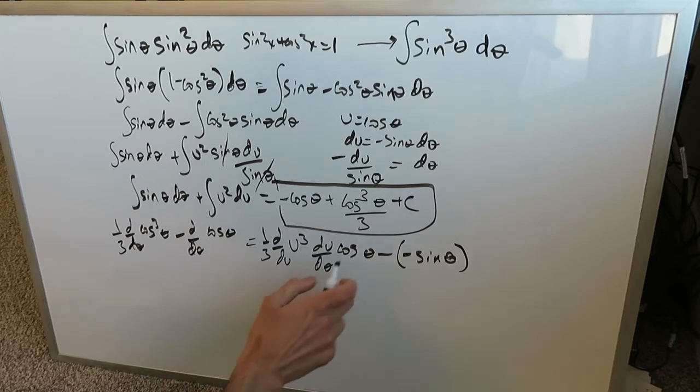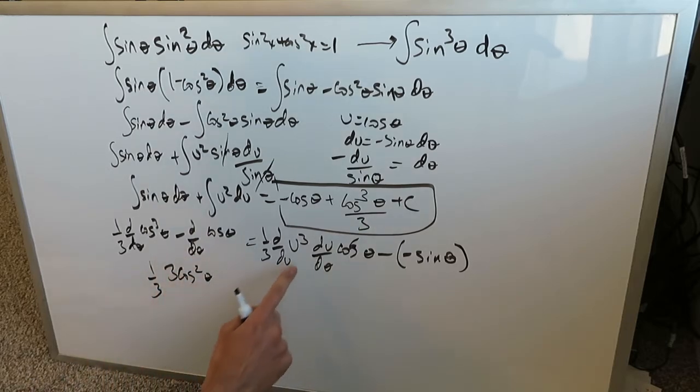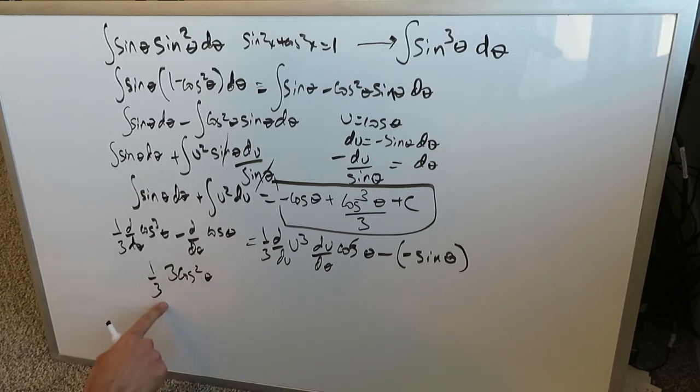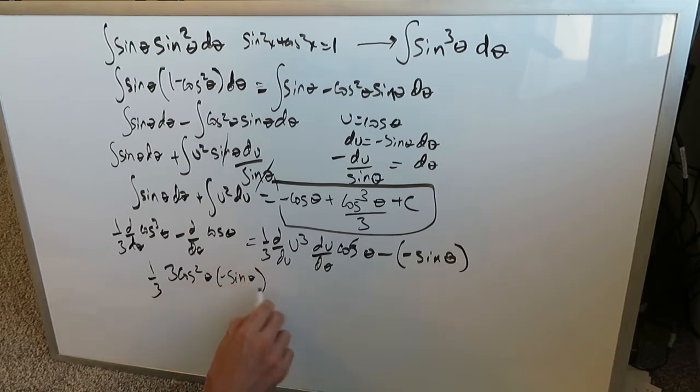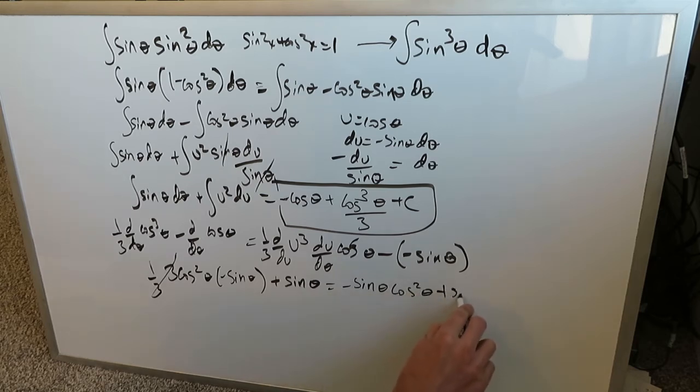Now we have to look over here. 1 over 3 times the derivative of u cube is 3u square. But what was u? It was cosine, wasn't it? So 3 cosine square theta. That's just 3u square, with that 1 over 3, and the derivative of cosine theta is a minus sine theta. Then I have a positive sine theta over here. These 3's cancel out. I basically have a minus sine theta, which I'm writing first, attached to a cosine square theta, then a positive sine theta.